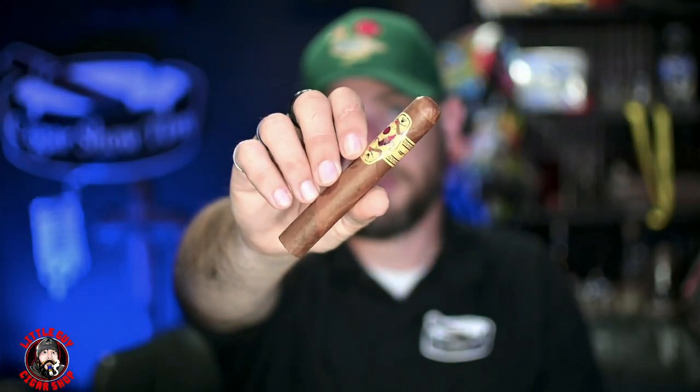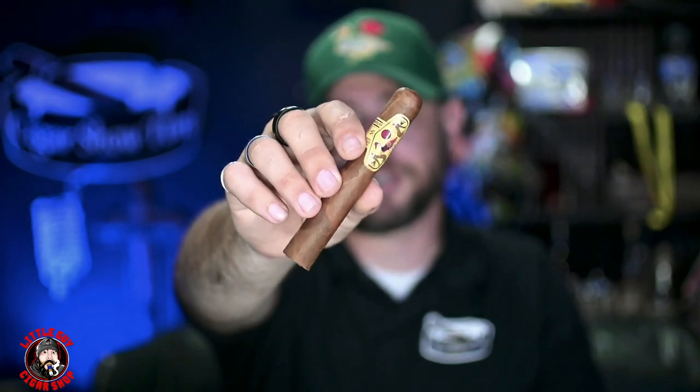It's got a duck and a sun on it, and they have a blend called Duck and Sun. It's a Habano. I'm a huge Habano fan, so this piqued my interest as soon as I heard about it. So, this is the Duck and Sun Habano in Robusto size from Vorieo Cigars. There's the band. There's what it looks like. But you know, there's only one real way to check this out. Let's light it up.